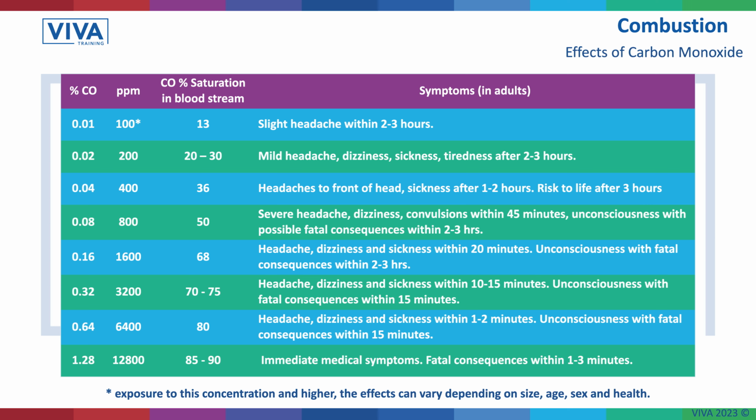Now we're getting into the realms of we don't really want to be anywhere in these situations. 1,600 parts per million, 68% saturation. We're talking about headaches, dizziness, sickness within 20 minutes, unconscious with fatal consequences in 2 to 3 hours. Really serious stuff. Even more, 3,200 parts per million, 70 to 75% saturation, headaches, dizziness, sickness within 10 to 15 minutes, unconsciousness with fatal results, quarter of an hour, 15 minutes.